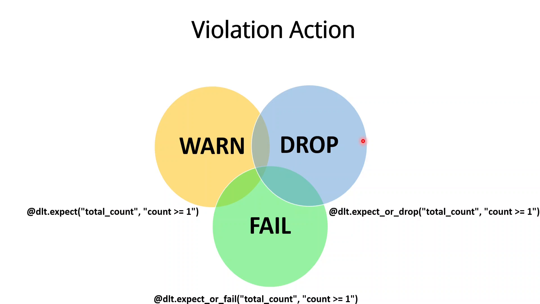The second action is drop. For that we use the keyword expect_or_drop. Inside, we define a meaningful name and the constraint definition. In this case, if there are records violating the constraint, those records will be removed from processing — they will be dropped. Only the records that comply with the constraint definition will be written to the target table. The third action is fail. For that we use expect_or_fail. Here also we define a meaningful name and the constraint definition. In this case, if even one record causes a violation, the entire process will fail and manual intervention is needed. The developer has to troubleshoot, understand the reason for the failure, correct the record, and then rerun.